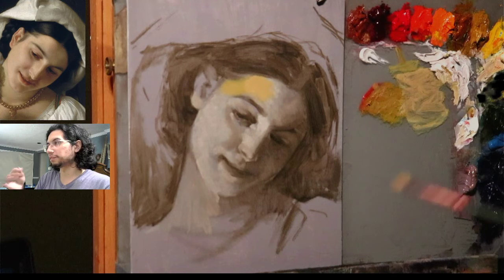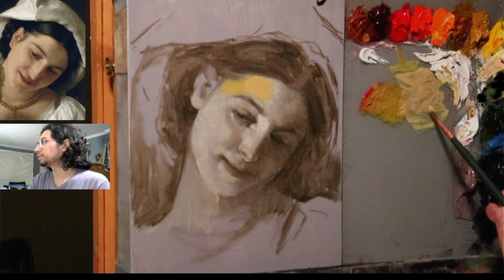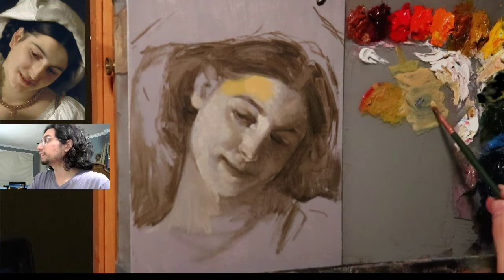So I'm gonna go with, of course, a blue, but I'm not gonna go with cerulean blue. I'm gonna go with ultramarine blue. A little bit of ultramarine blue. And of course, I'm gonna keep diluting this.